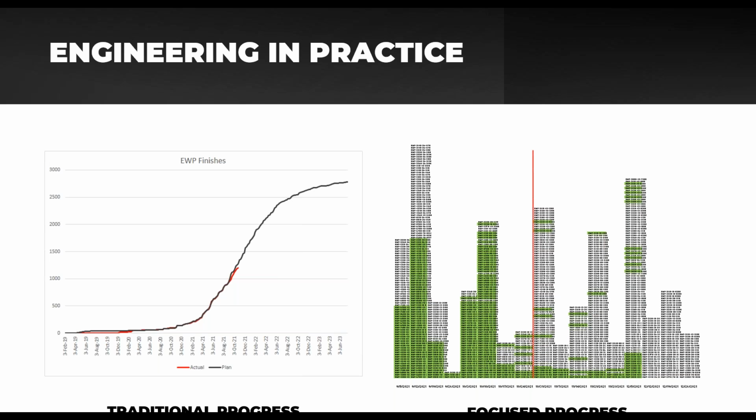But if you look to the right in more of a skyline format, time is going left to right. As you can see in this example, the greens are actually accepted EWPs, meaning construction has something they can actually work on. Their documents are IFC, and if there's a requirement for PE stamping, that's been accomplished. These are things that construction can actually work on. What you'll notice is that to the left of the red line, the current data date, there are still quite a few EWPs in white, meaning they have not been submitted or they're missing information. They're not yet complete, meaning construction is not ready to work on them, nor can QC buy off on them. Now look to the right of the red line, early data, which means we're getting progress early.